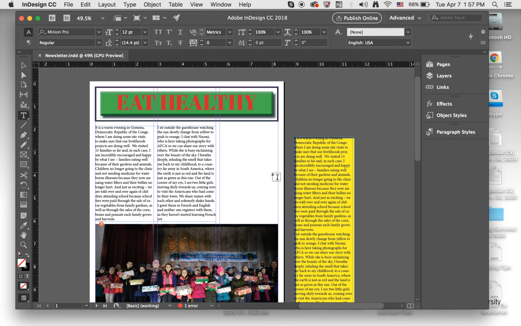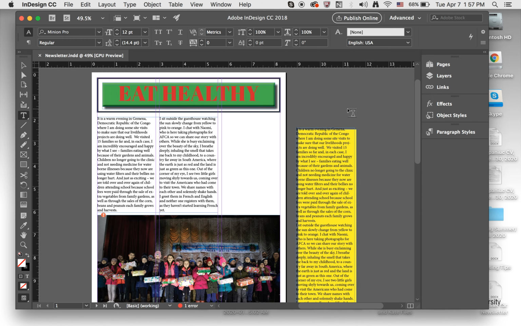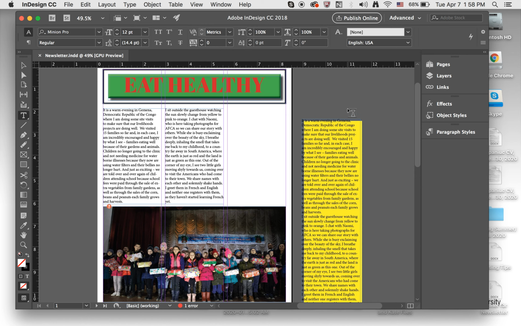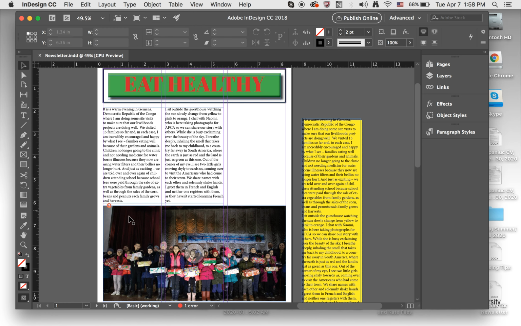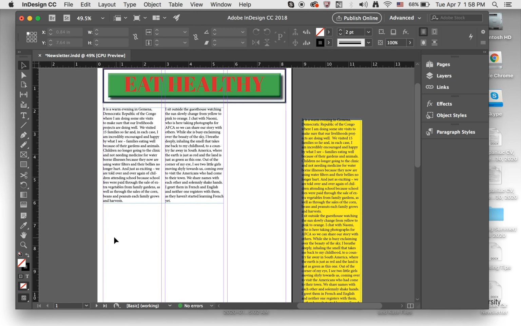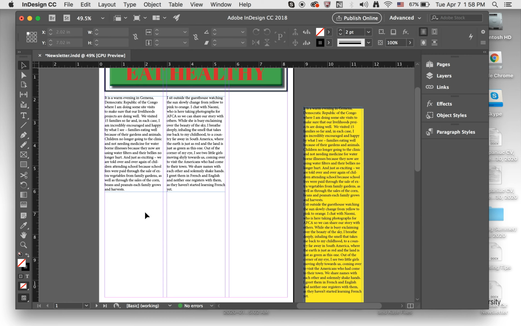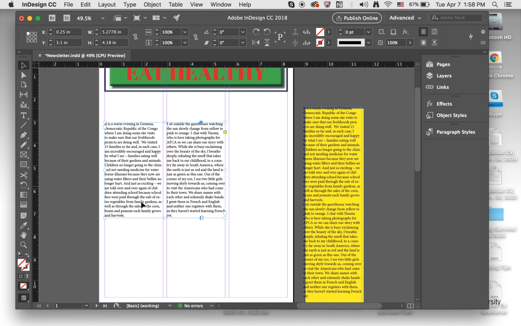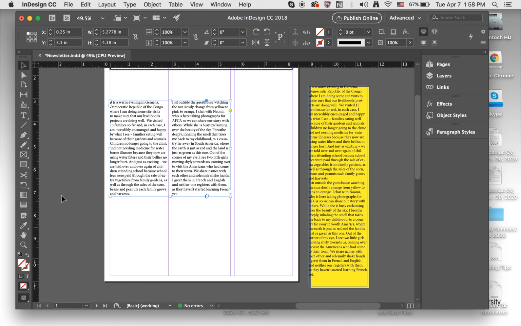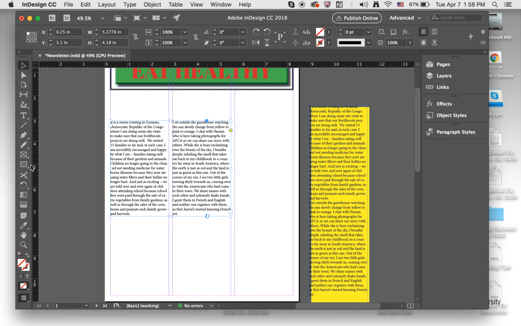And by now, you should be able to design your banners, to insert text, to place images. But by looking at my newsletter, I realized that I need to make a couple of changes. First, I need to get rid of this humongous picture and maybe have a picture that goes across two columns. But before I do that, I'm gonna drag my text down so that I have enough space for a headline here, and maybe I'm gonna move it a little bit lower. Now I am able to bring in an image.